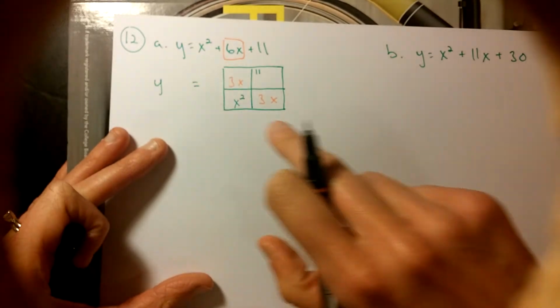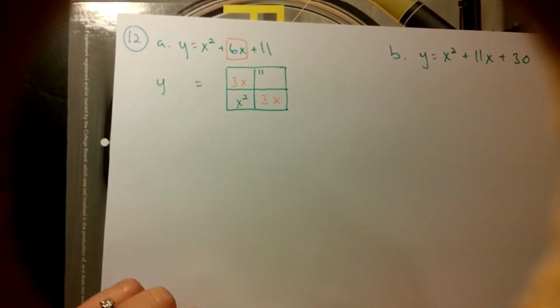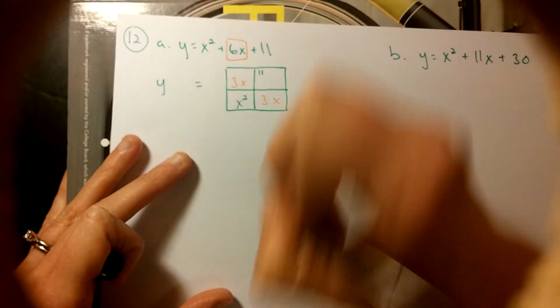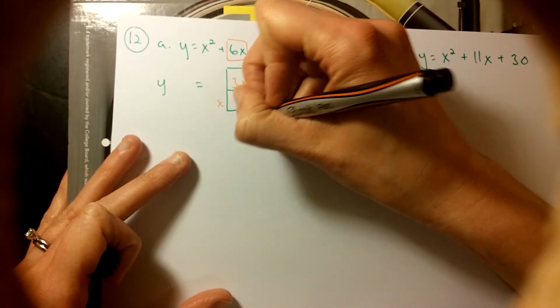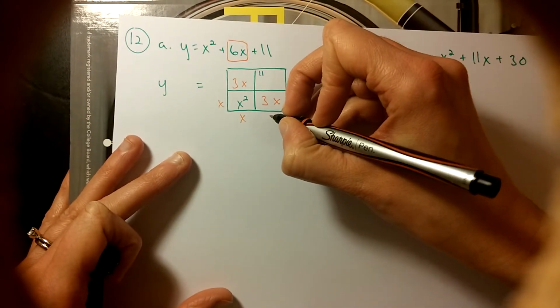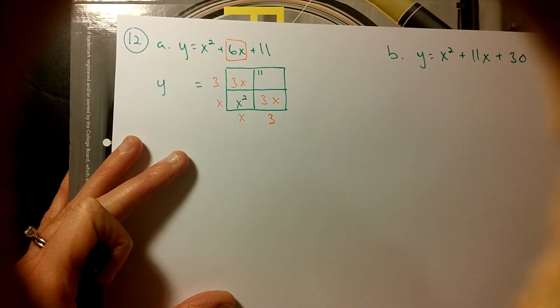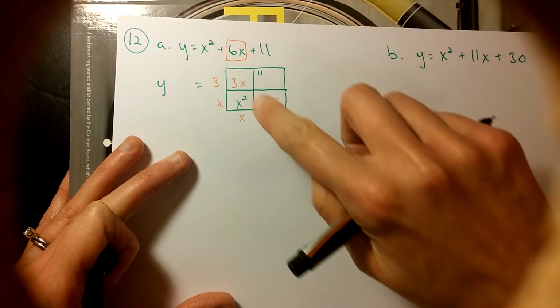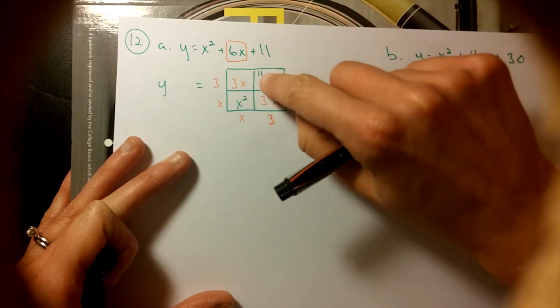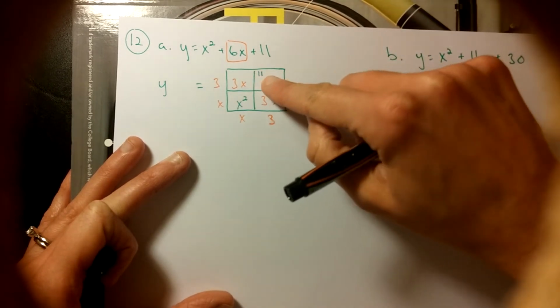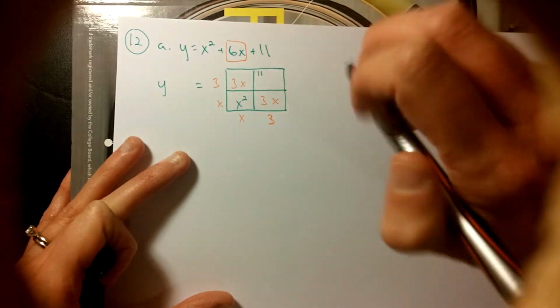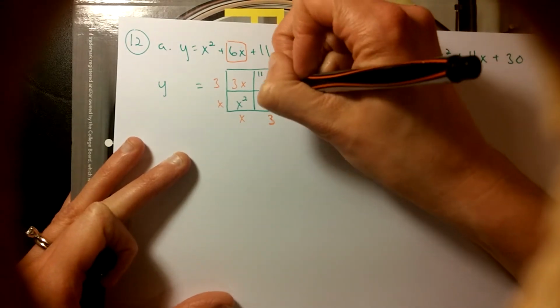Then I'm going to figure out the outside of my rectangle. So let's see. If this is x squared, that's going to have to be x times x. And then for this to be 3x, that would have to be a 3. That also has to be a 3. So now that I know these are 3's out here, I know what I need to have here to make this a square is 3 times 3, which is 9. So I need a 9 here.